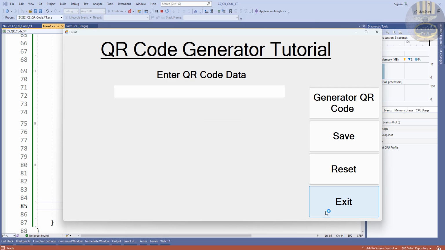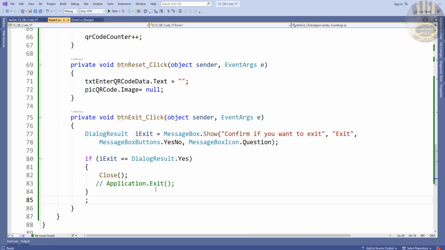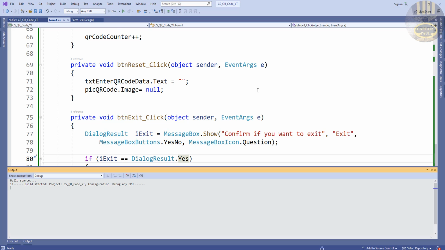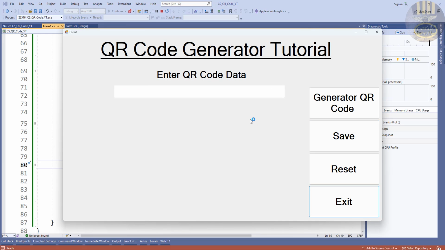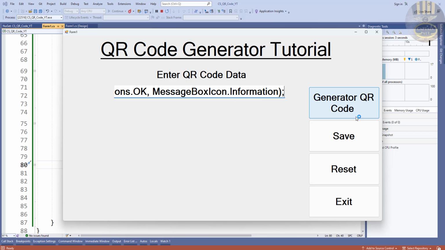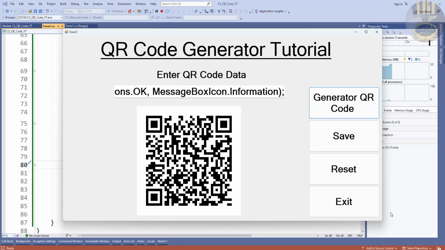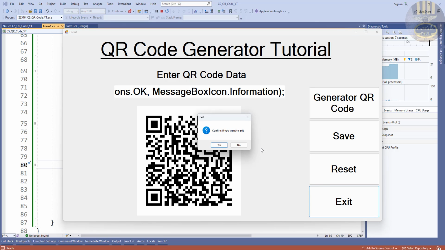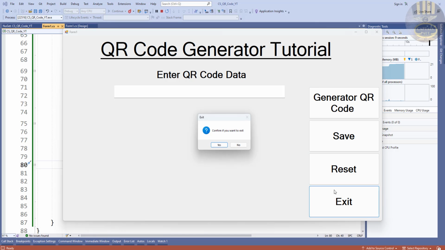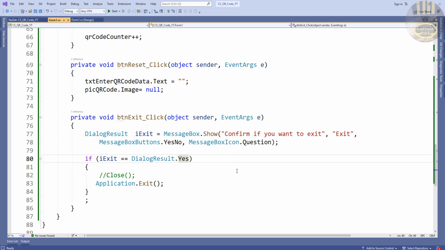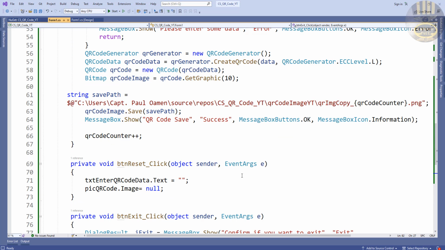No, I don't want to exit. Yes, I do want to exit, so it's working. So let's say you decide to use application exit. You see, it works the same way. Enter something in there. Generate QR code. Exit. No, let's clear it first. Clear. Exit. Yes. Okay, you see that? It works exactly the same way.